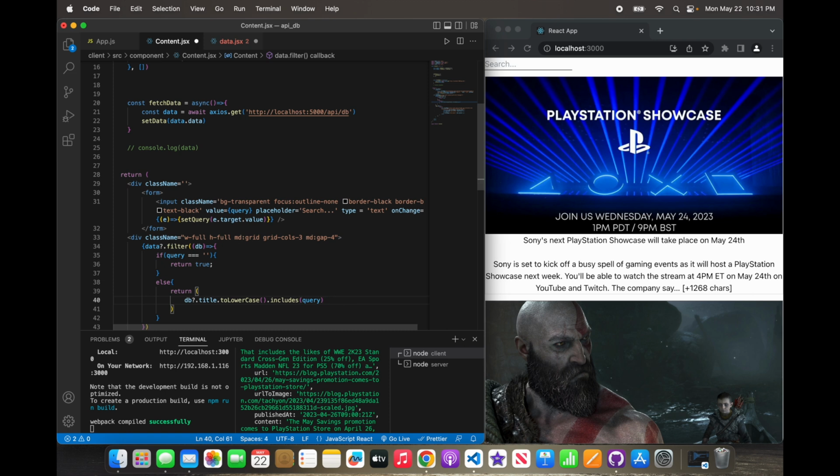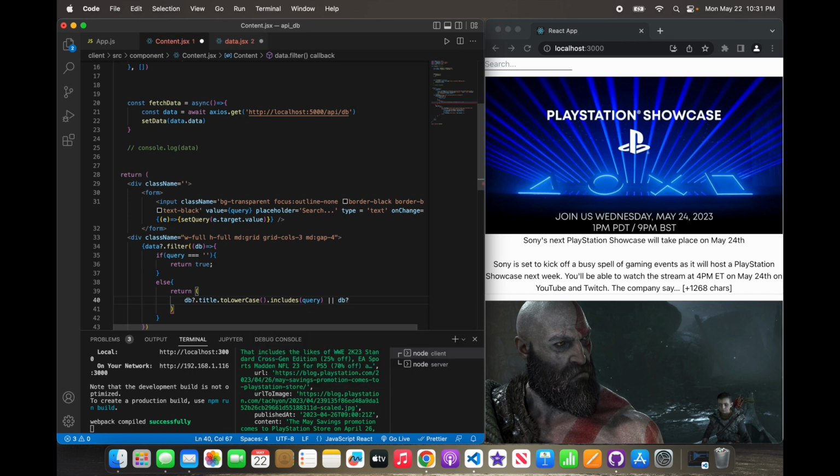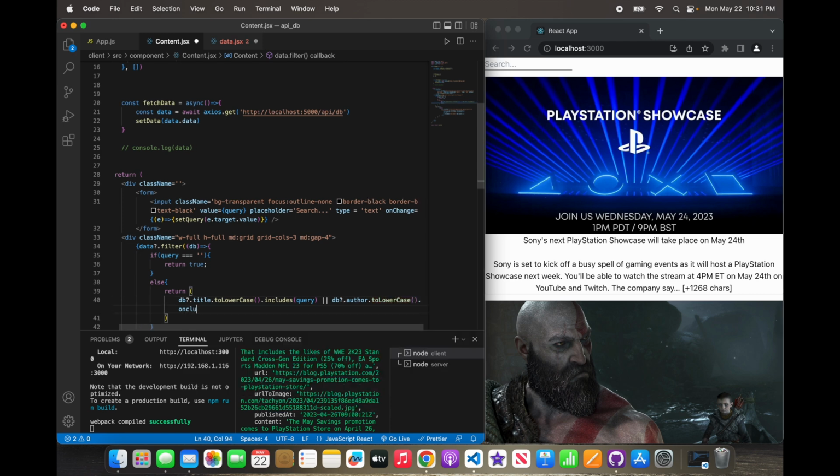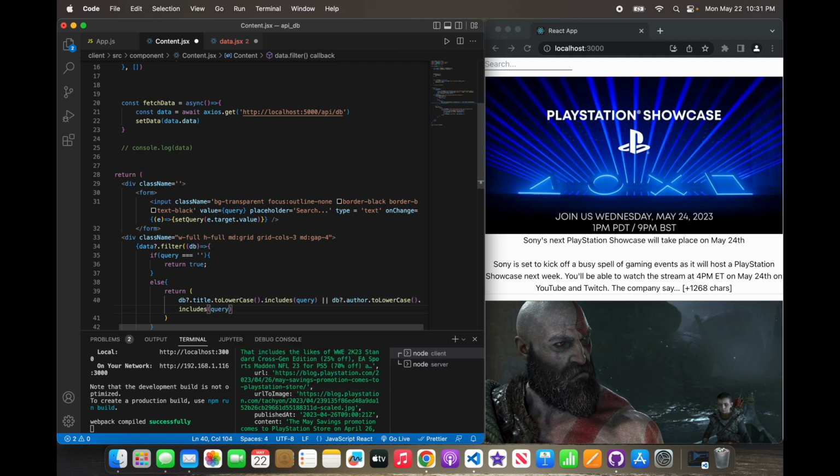And now we're going to say or if the database.author.toLowerCase includes query.